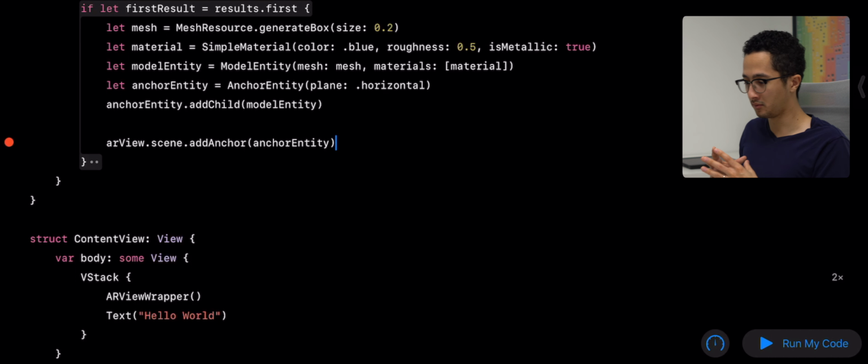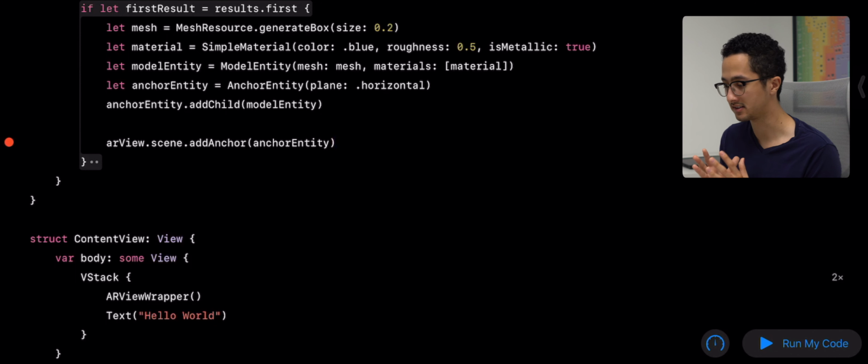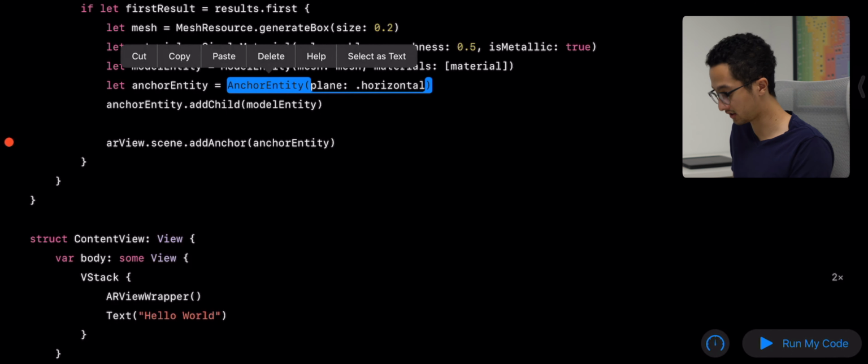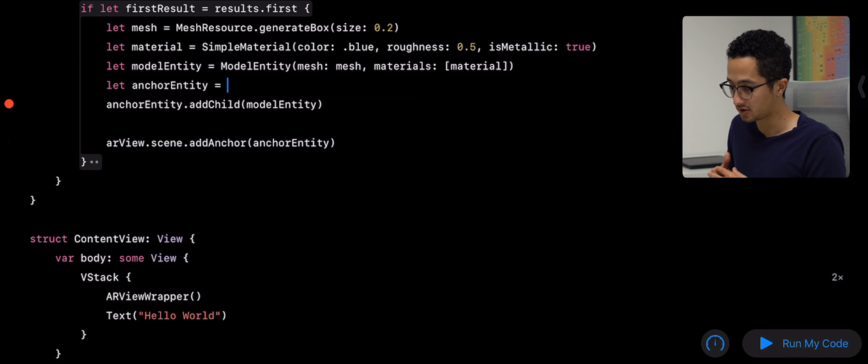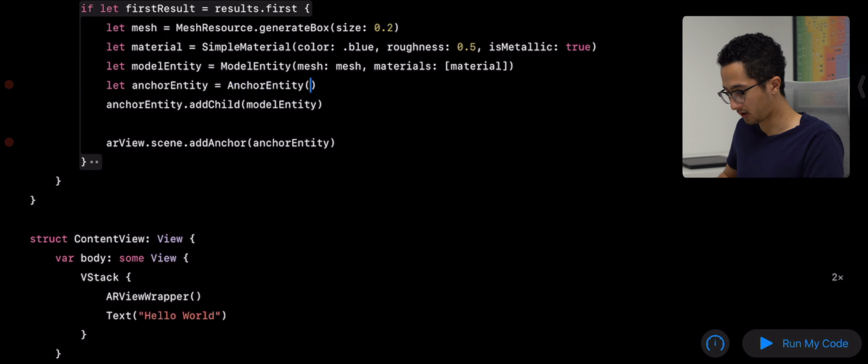Now, important, we're not going to actually create our anchor entity with our plane alignment here. We're going to create it in a different way. So what we're going to do is create an anchor entity, but we're going to use a transform. So we want to use a world transform.